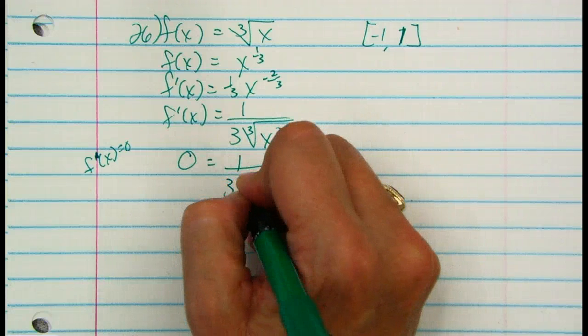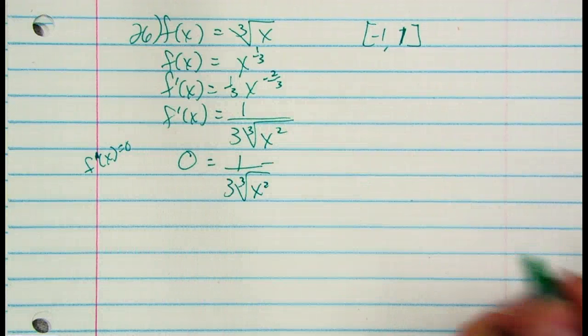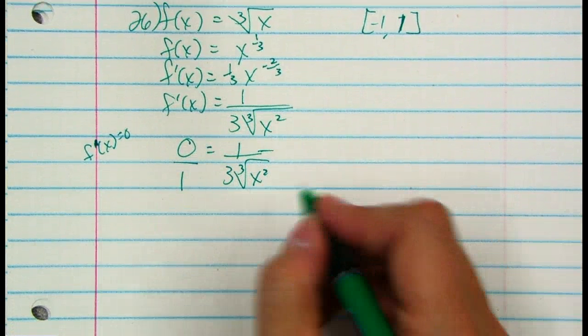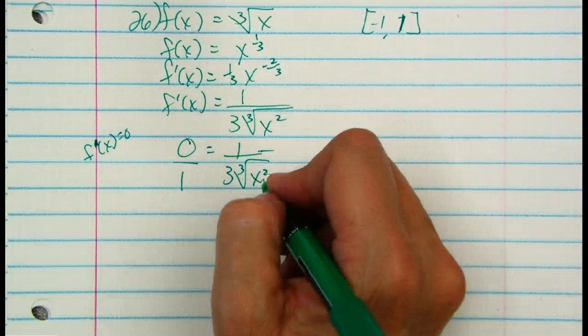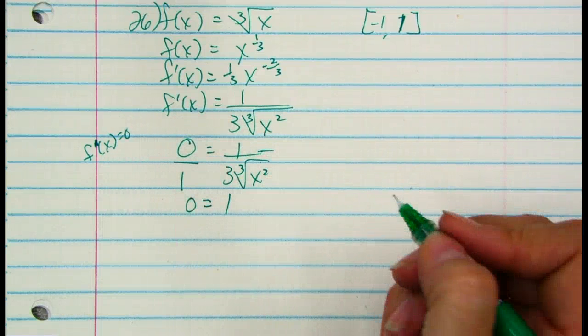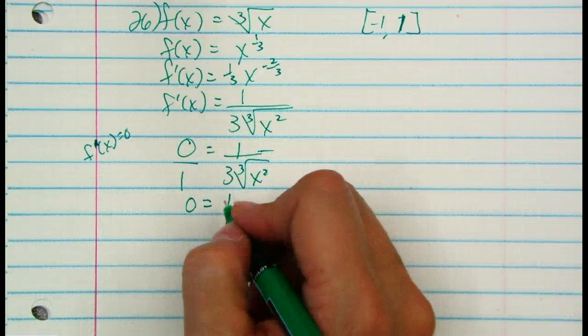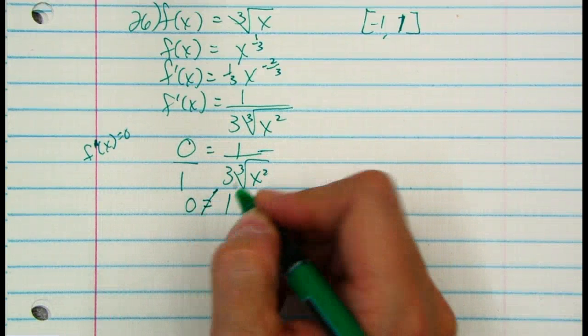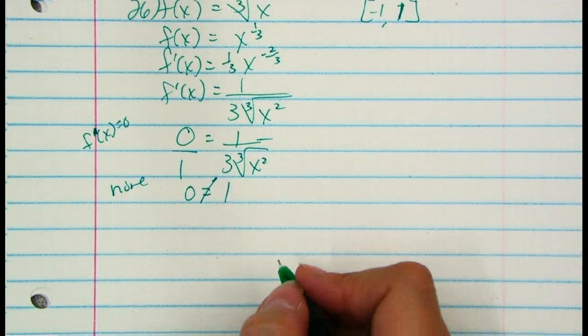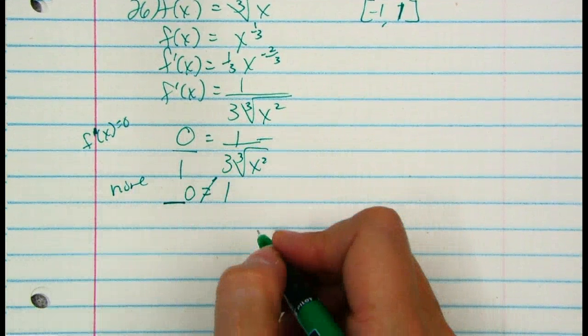Well, I'm going to write this down. This looks a little awkward, but it kind of looks like I can make each of those a fraction and cross multiply. So this times 0 is 0, 1 times 1 is 1. Well, that absolutely makes no sense. 0 never equals 1, so I get no critical values from here. I'm going to put a little line to show I'm going on to the next one.